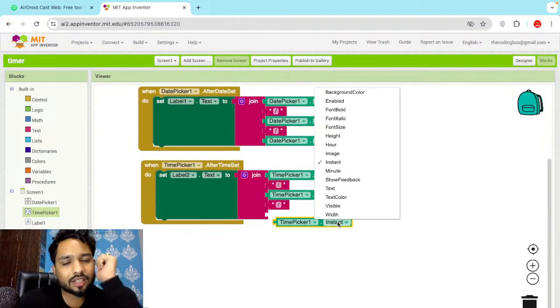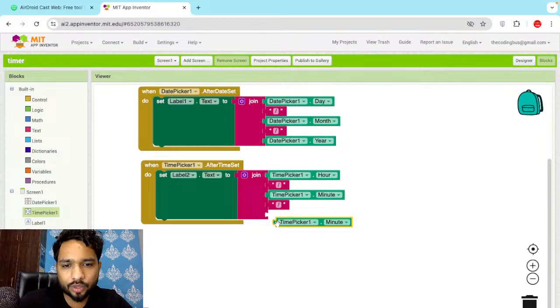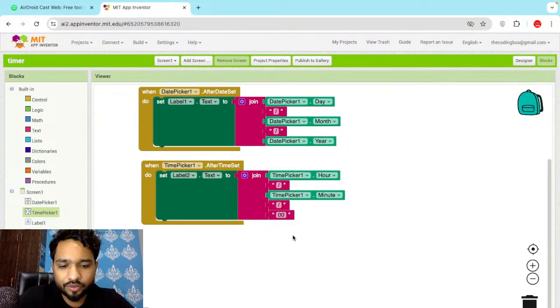Instead of instant, how can I display the minute or show feedback text with font size? I can't find the seconds, so it's okay. So let's do the minute, and this is for the component, display here 0, like this. Let's try how this will work.